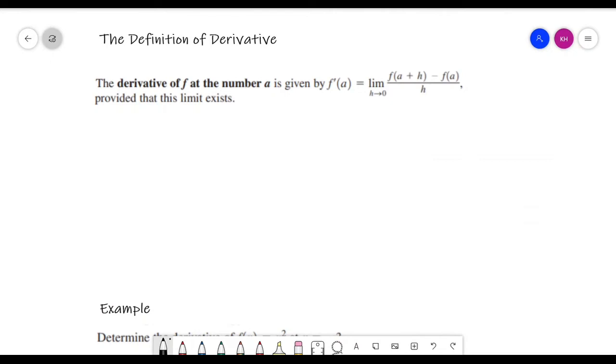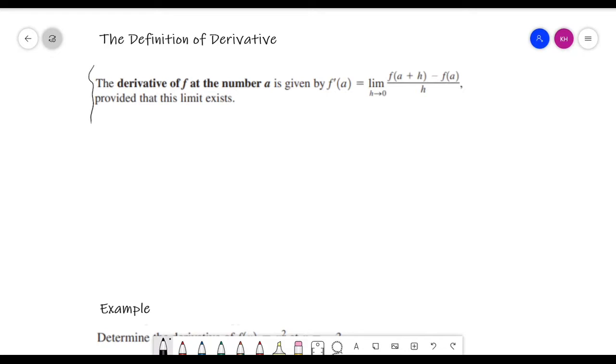Hello and welcome everyone to our next lesson, which is the definition of derivative. Now, what is a derivative? This might be the first time you have heard of this term, if you haven't learned it before. A derivative is nothing but simply the slope of tangent. It is the same thing and the same concept as a slope of tangent or the instantaneous rate of change. It's just another name given to it.